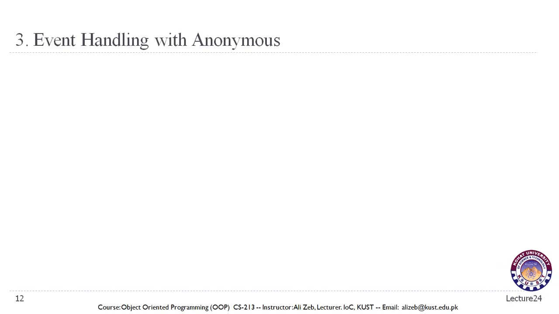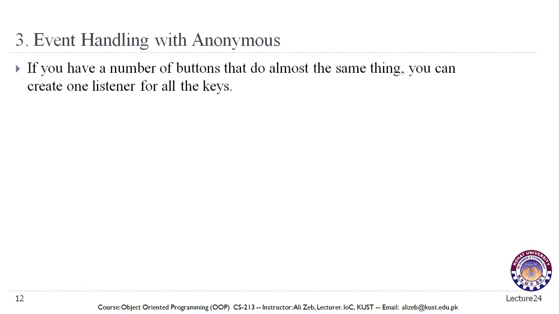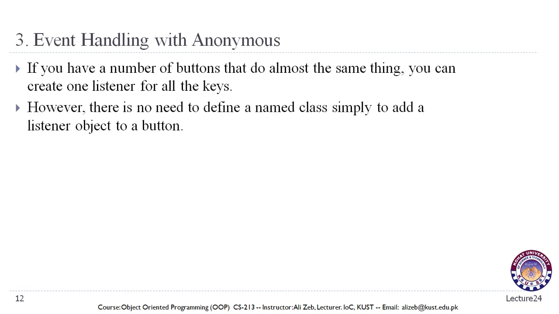Event handling with anonymous classes. If you have a number of buttons that do almost the same thing, you can create one listener for all the keys. However, there is no need to define a named class simply to add a listener object to a button. We can use anonymous classes to add or to handle events for our components.